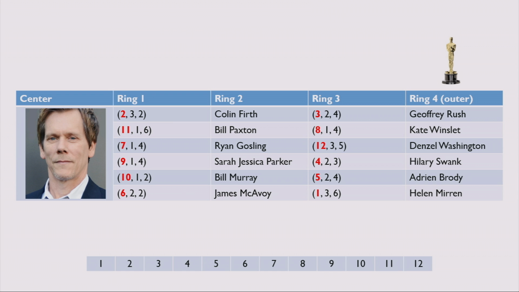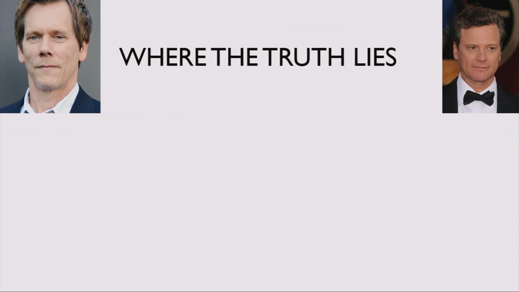And what we have to do is use the other pieces of information and the information on either side, for example, Kevin Bacon and Colin Firth, or Colin Firth and Geoffrey Rush, to figure out what we can do with those other 2 numbers. How would you have solved it? Well, here's one example. So Kevin Bacon and Colin Firth were in a movie together called Where the Truth Lies. Now, again, this was provided just by Google. This is part of their showing you the chain back to Kevin Bacon. And the set of numbers in between Kevin and Colin is 2, 3, 2. Well, we've already explained what the 2 is for, so let's focus on the 3 and 2. What it turns out those are keys to the words and letters in the name of the movie.